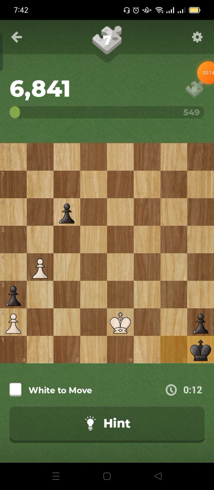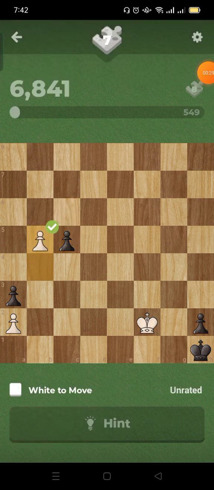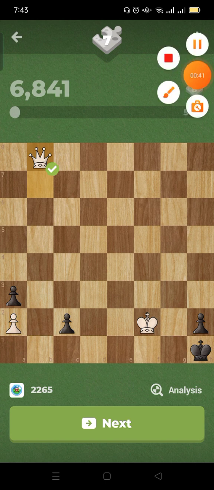Okay. Are we trying to promote? Let's go here. Take. Oh, you don't have to take. Really? Just move forward? Okay, you can make a queen first. You'll make a queen, then... Oh, that's mate. Okay, okay, okay. Got it.